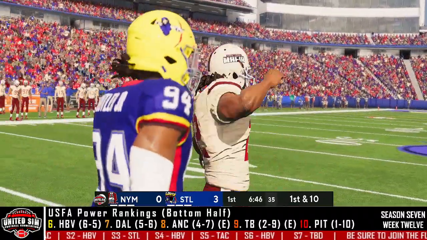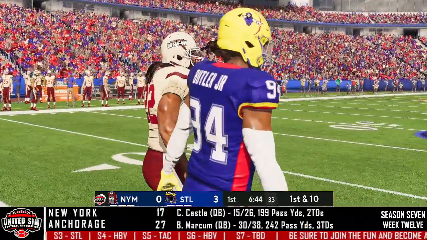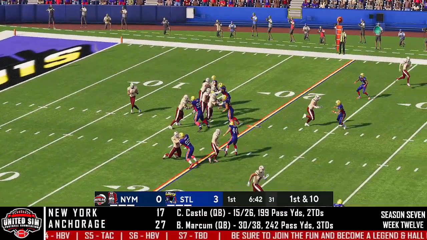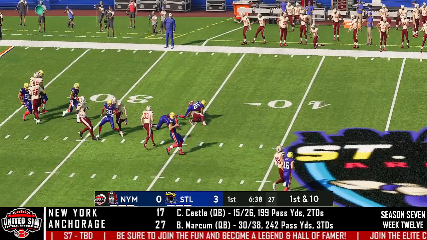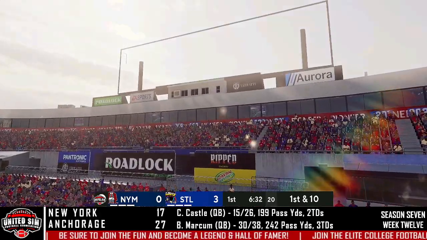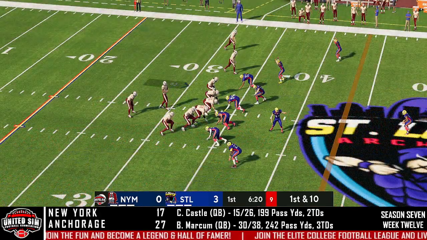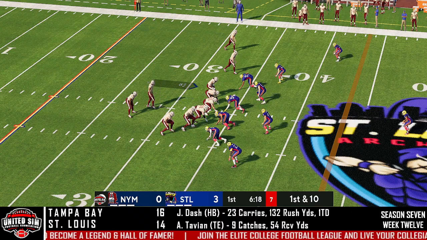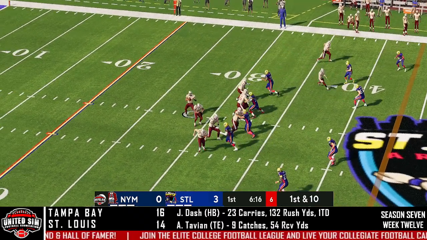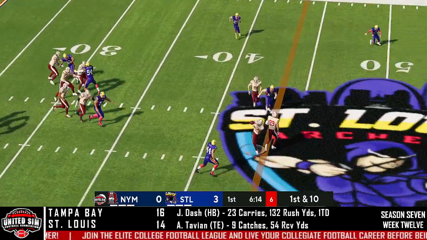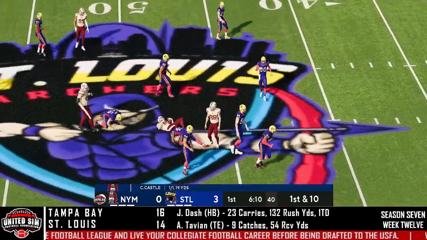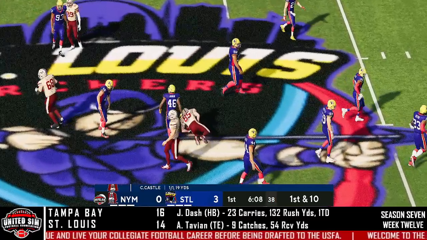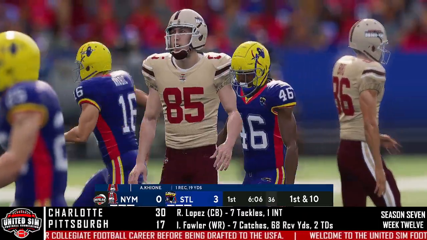1st and 10. I want to see if I can find the name of that defensive end really quick. Give me 1 second. Should be on this sheet here. I know he's in the game. Gonna be passing it. Here's Castle quickly and it's gonna be caught, turning up the field, trying to get past midfield. Does just that. 1st and 10.